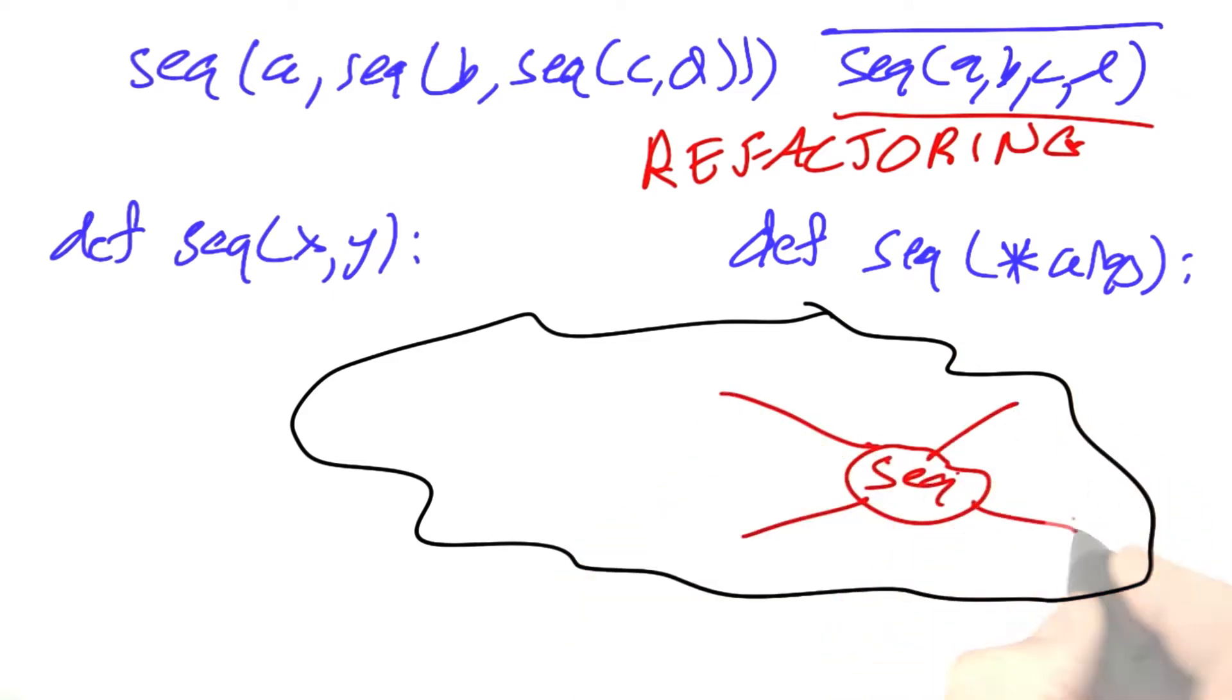Sequence is called by and calls other components. If we make a change to sequence, then we have to consider the effects of those changes everywhere else in which it's used. When we consider these changes, there's two factors we would like to break out.